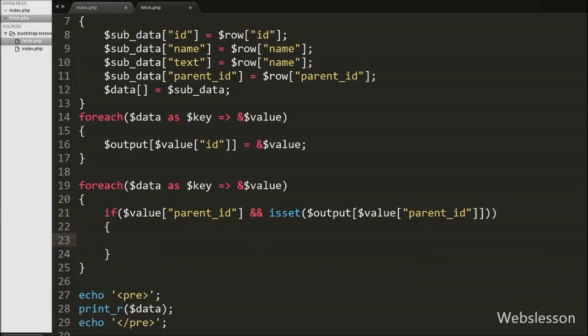Here this condition will check if $value parent id variable has a value and $output $value parent id value is set, then it will execute the if block of code. Under this block we write $output $value parent id nodes index array is equal to and reference $value variable. So here we create child node under parent node, which is stored under this nodes key.